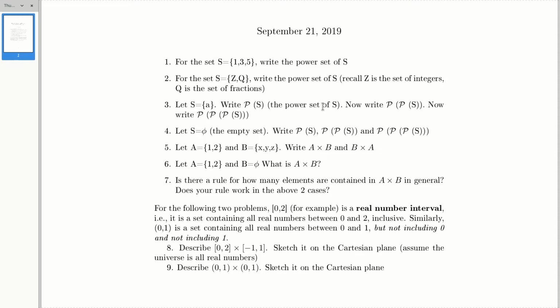Null set. And then the power set, and the last one would just be... No, it would be the power set of... Wait, no, you're right. And then it's just going to be this. Which ones are the separate ones? And one more. And then almost perfect. We could do all three.